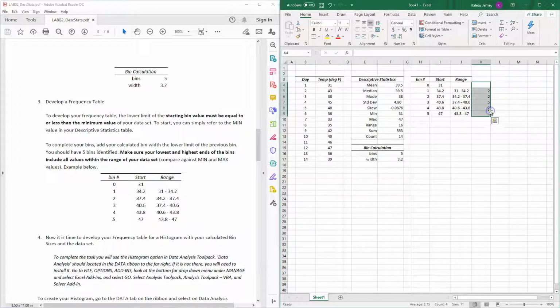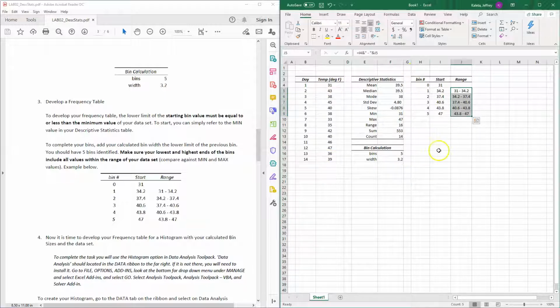So let's create that. Now, in order to do that, I want to put a small frequency table. I'm going to put it right here. That is going to have all of these ranges in it. Now, instead of doing that manually, that's just the only automated thing I want you to be able to use.